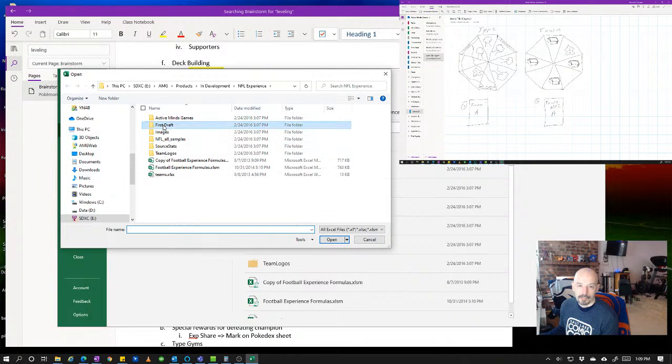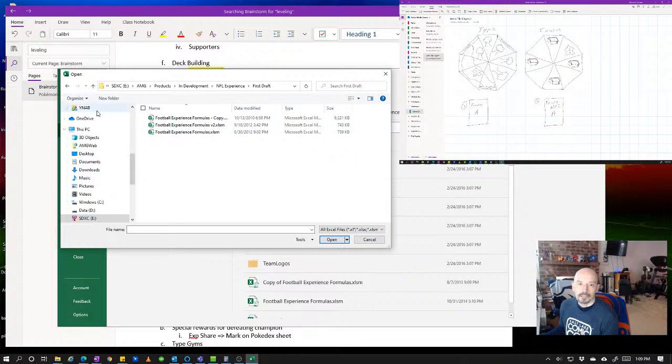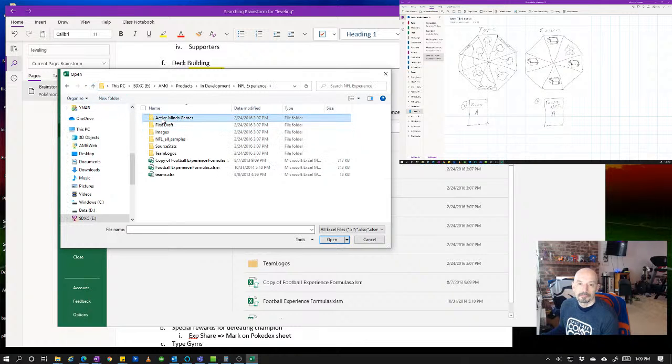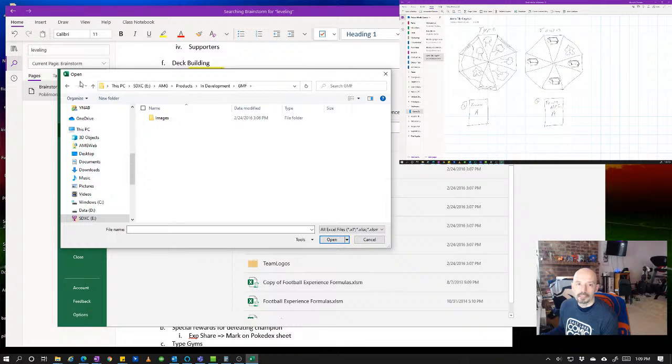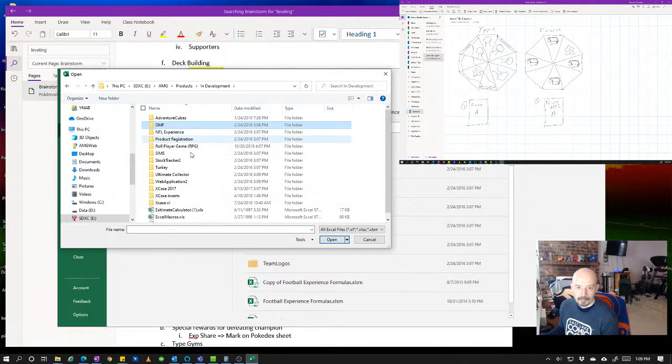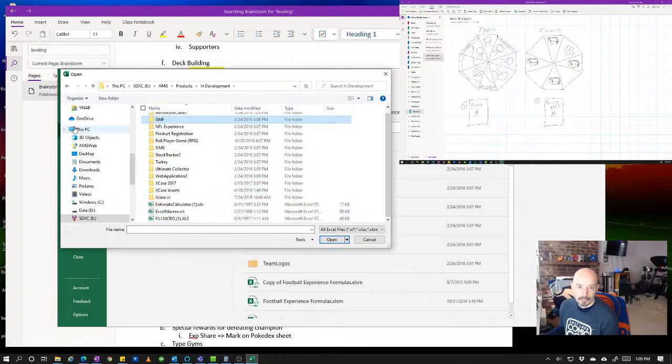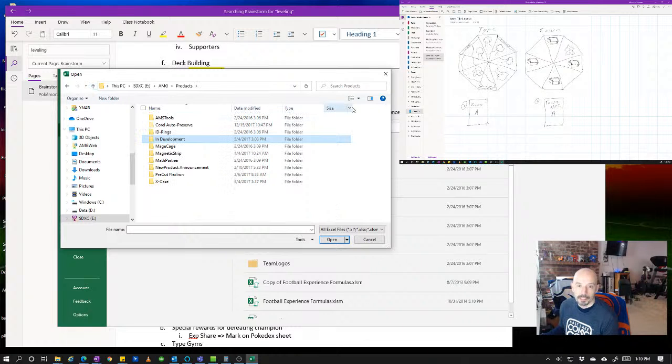Let's see, first draft. Experience, no, that's not it. I don't know what that is. No, summer stats, team logos. Nope, I guess I don't have, well, I'm sure it's around, but I don't want to spend too much time looking for an example. Let's see what this is. Nope, that's not it. Estimator, Excel, fill macro. Nope, I guess I don't know. I guess we'll have to look at it at some other time if I don't find it later.